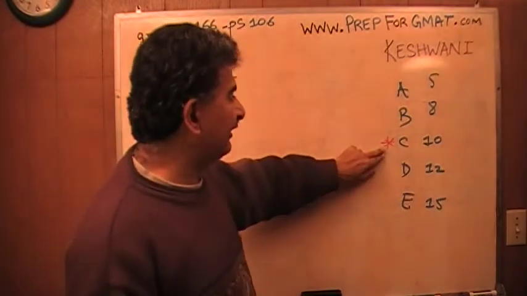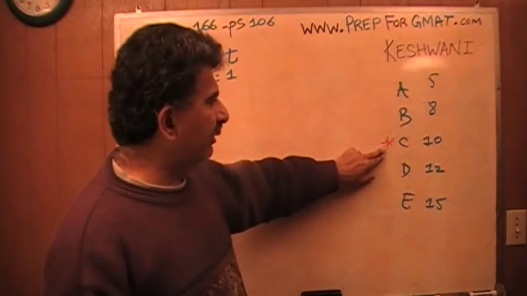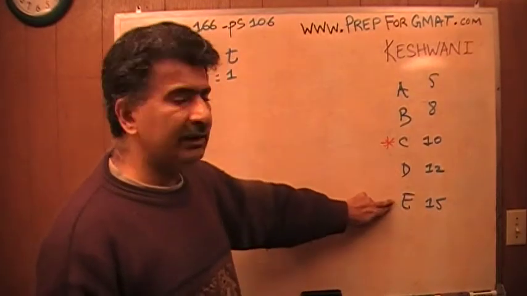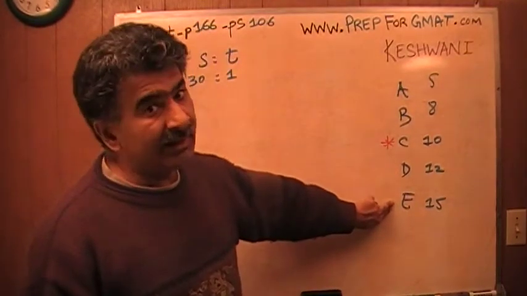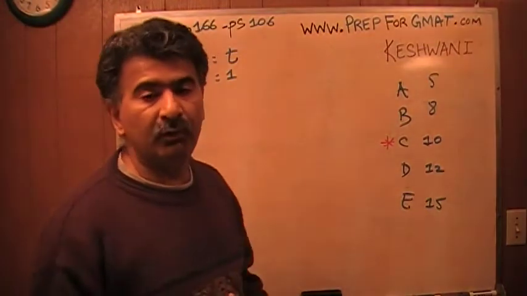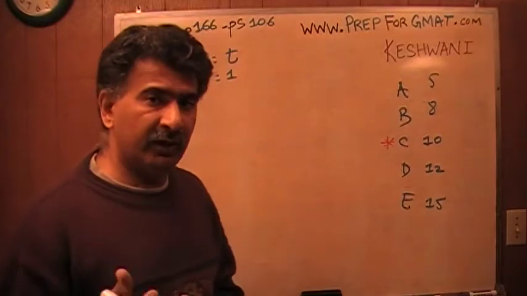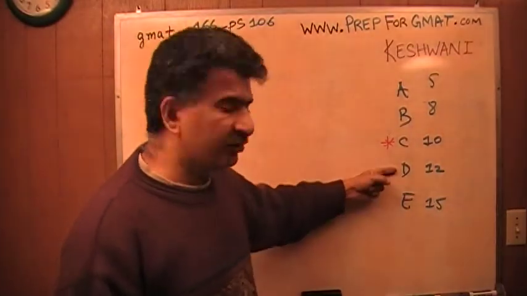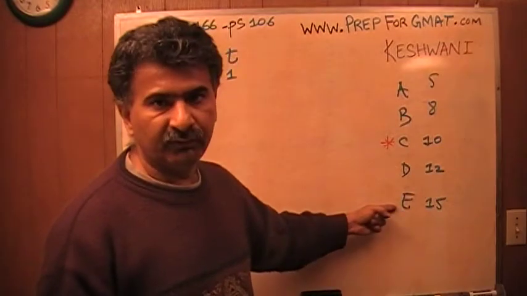For example, if I try C and it's too small, right away I will know that C is wrong, so is B, and so is A. The answer has to be either D or E. If at that point I'm running out of time, I have a 50-50 chance, I'll just pick one and move on. Or if you have the time, you can try one of these two and see if it works. If you try this one and it's still too small, the answer has to be the other.